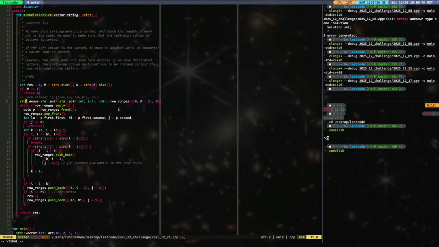So is this good? Is this good? So initially it's just one big stretch. We say, is it good? If all the stretches are good, then it's good. If one of the stretches is bad, we delete it, but we check the same stretch for the next round.